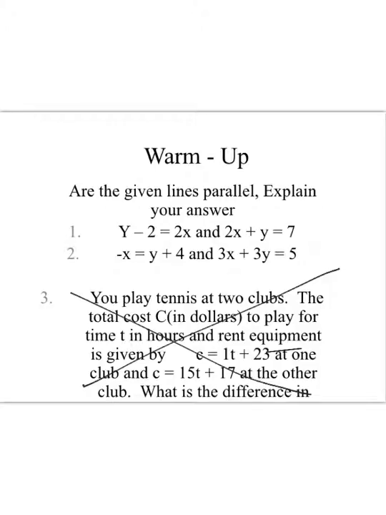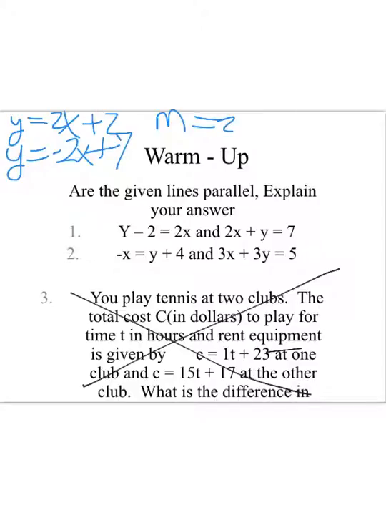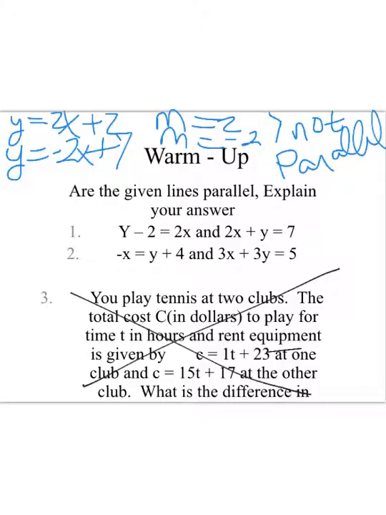So looking at problem 1, the first thing I have to do is get both of those equations into slope-intercept form. So the first equation, I'm going to move the -2 to the other side by adding +2. So that will give me y equaling 2x plus 2. The second equation, I need to move the positive 2x over, making it -2. So y equals -2x plus 7. First equation has a slope of 2. Second equation actually has a slope of -2. Those two slopes do not match, so these lines are not parallel. They're close, but there is a difference between a -2 slope and a +2 slope.